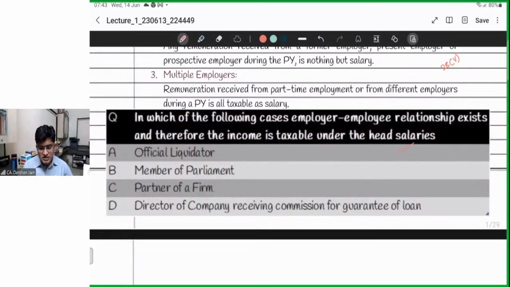Okay, Ishan says salary for February 22 would be due on March 22. So would it be taxed in the year 21-22? Yes, certainly, yes, Ishan. I guess you're referring to the first question that we dealt with. So if at all salary of February 22 becomes due in the month of March 22, it would be taxed in the preceding previous year.